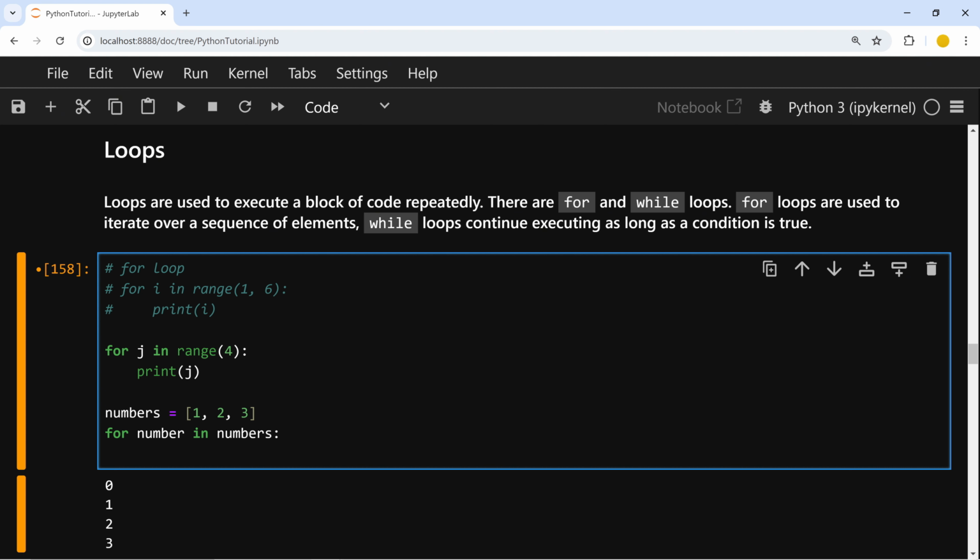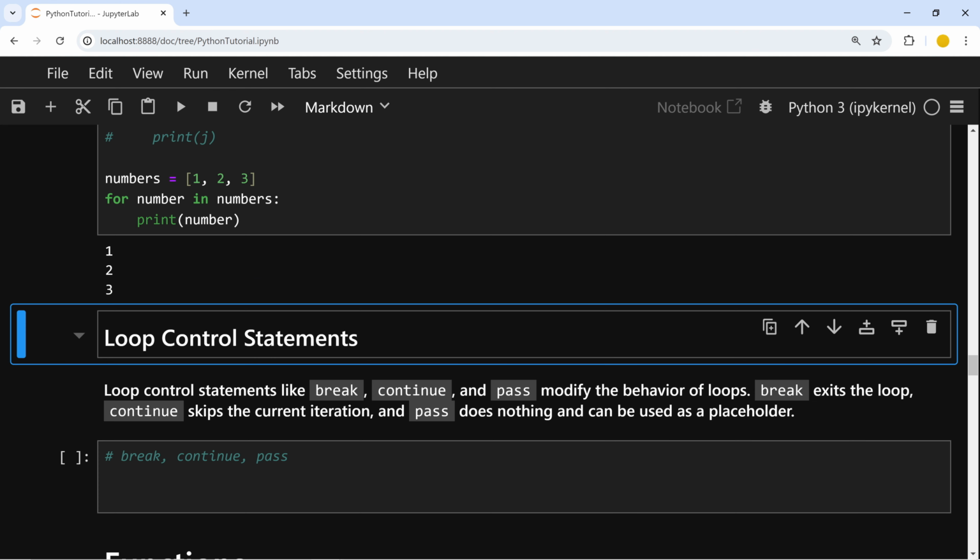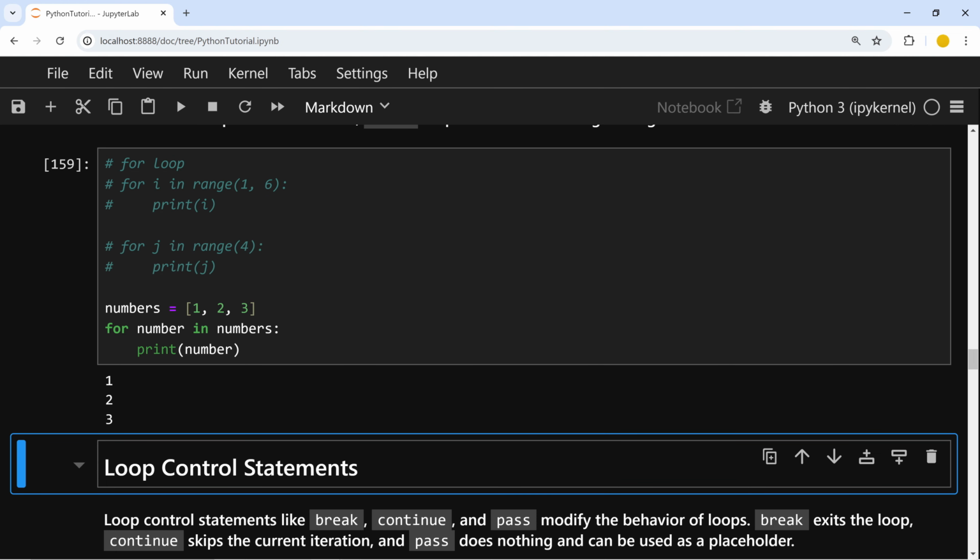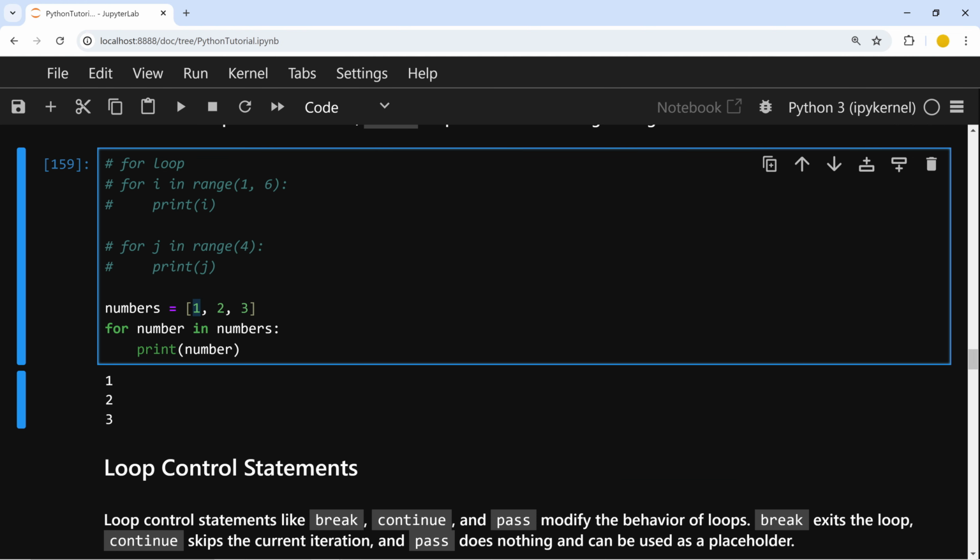So this will mean that for every number in this numbers list, print the number. If I run this after commenting this out, you will see that the number's value is changing from 1 to 3. It's going to take the values in this list and print them. You can also do anything in here. I'm just showing you by printing them in the console.